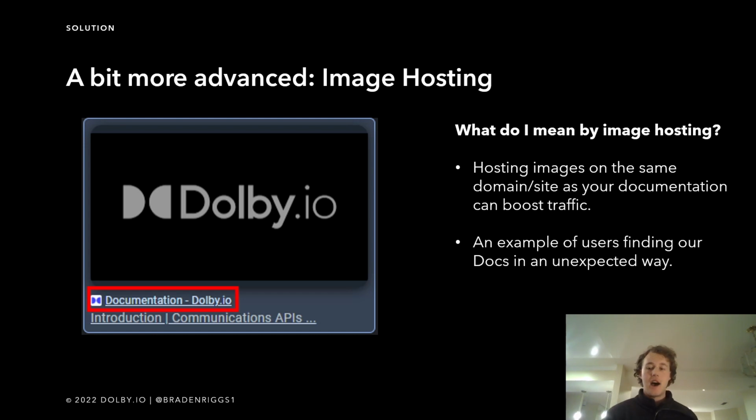And again, this helps with SEO because it helps search engines establish a good relationship between the images and media on the site and the actual site, and whether it's providing value itself. It's also good as an indicator for these search engines that this is content you own and that you're not ripping this content from somebody else's site. So that's a really interesting one. I would encourage everybody to look and see: are you hosting images with your documentation, or are they hosted somewhere else?